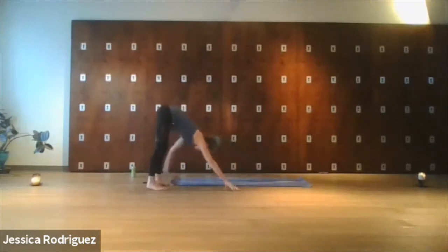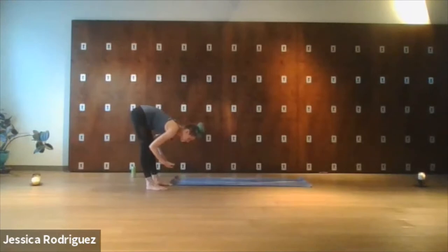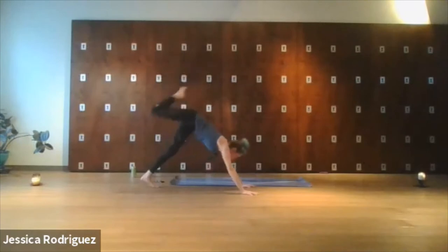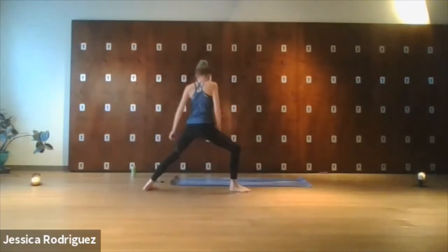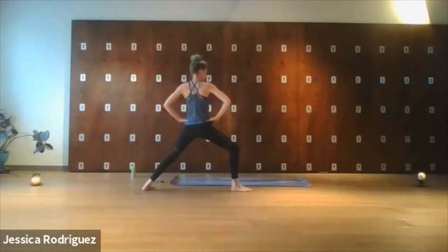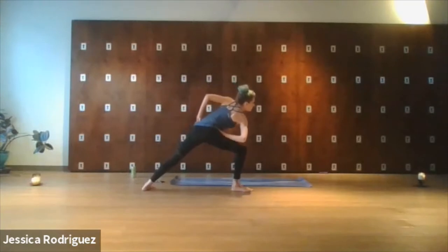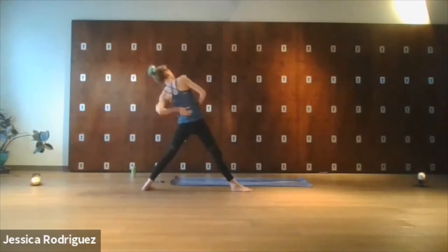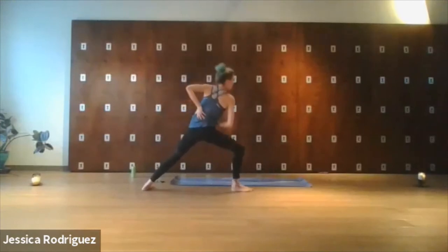As you're ready, the right leg will lift. Point the right toes, expand up, deep full inhale, and then as you exhale, step it forward — Warrior Two. This time let's keep our hands on our hips, elbows out, gaze forward. Instead of opening the heart, we're going to use our lower chakras to stay grounded, drawing in what we most deeply crave. On your inhale we'll lean forward, and on your exhale, straighten that leg and reverse the warrior. You could use one hand on the front of the abs and one on the low back — another way to get some good feedback on the core. Take that three more times.